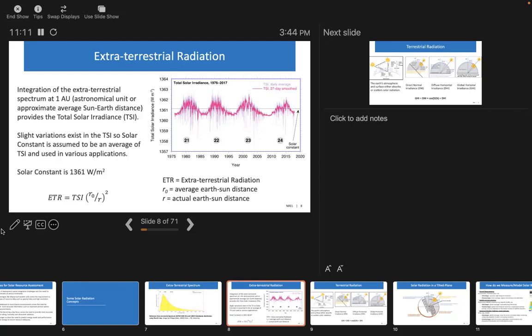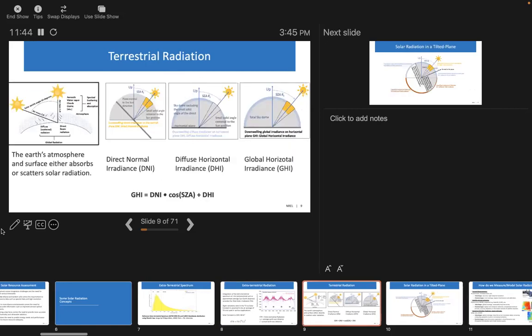So science is, as we get better measurements in outer space, we correct this again. Essentially, what I'm saying is we use the solar constant all the time, and when we calculate the extraterrestrial radiation at a certain time of the year at a certain location, you adjust it for the distance of the Earth and Sun, because as you know, it's an elliptical orbit, so the distance varies at different times of year. So ultimately, we use this thing called ETR, the extraterrestrial radiation, which is the solar constant adjusted by the Earth-Sun distance, where R0 is the average Earth-Sun distance, and R is the actual distance. But anyway, this is what we will use.